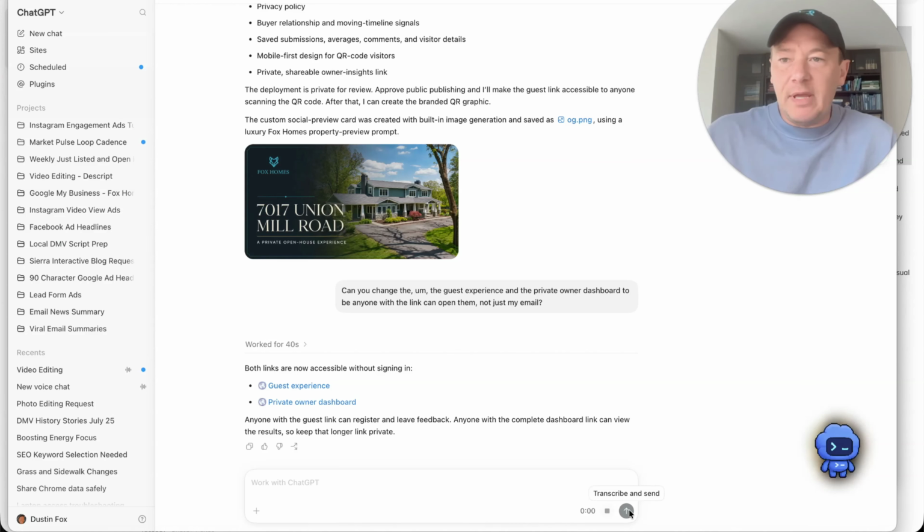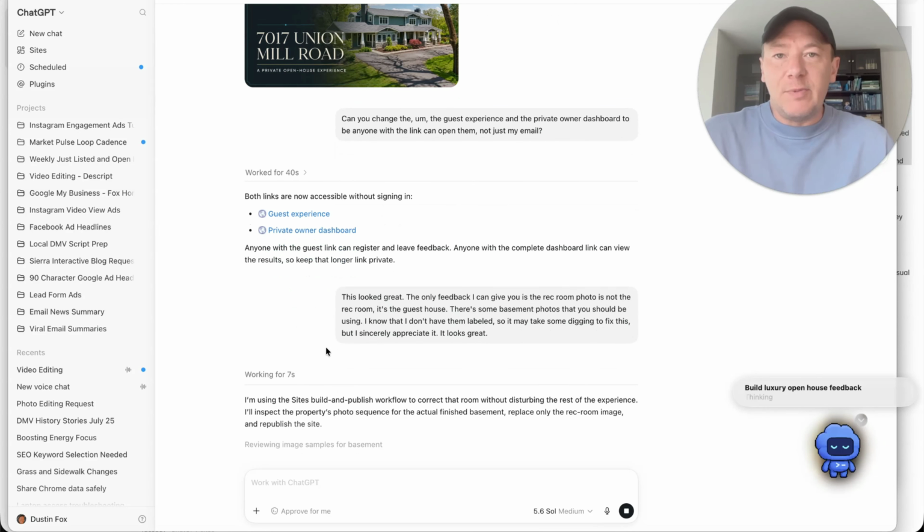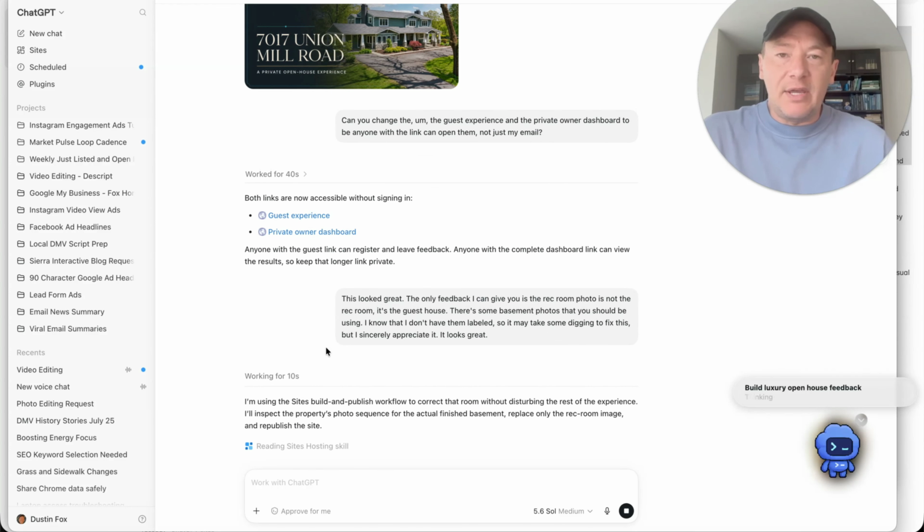All right, so it took about an hour, but now that I have this project saved on the right, it already kind of knows our process. It already knows my logo, it knows what I like. So I can just give it a new Google Drive folder and say, here are photos for this address. It may take a little back and forth in terms of photos, since it's looking at the photos and trying to label them. If you already have them labeled, there's going to be no back and forth. So find a photographer that labels the photos to the correct rooms and it'll be much easier.